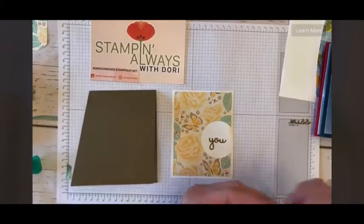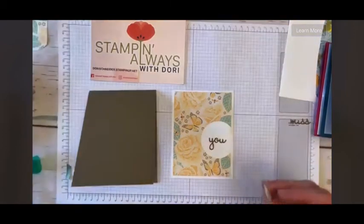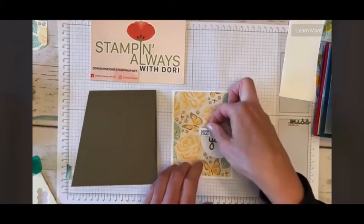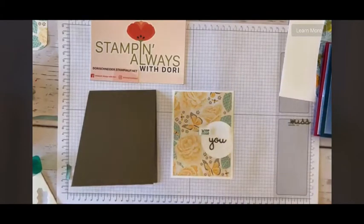And of course, I'm going to use dimensionals for this because, you know, I probably should nickname myself Dori Dimensional because I love dimensionals. I love to be able to give things a little extra oomph that they need. So I'm going to add the little Miss right there. So we have Miss You.